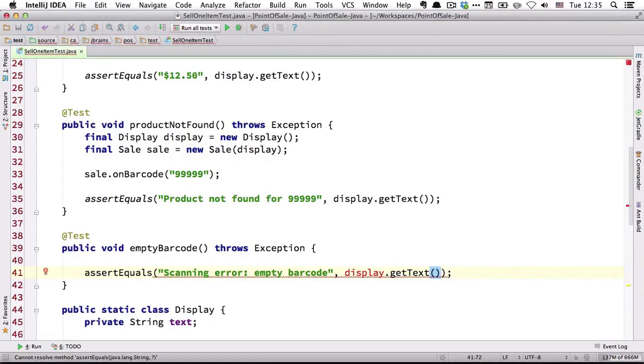That's cool with me. Don't worry about it. If you decided differently, that's fine. If it reaches a point where I think it's really important, then as a customer, I will tell you. And of course, if you weren't sure and you didn't ask your customer, maybe next time you should ask your customer. All right, so let's try scanning error empty barcode.